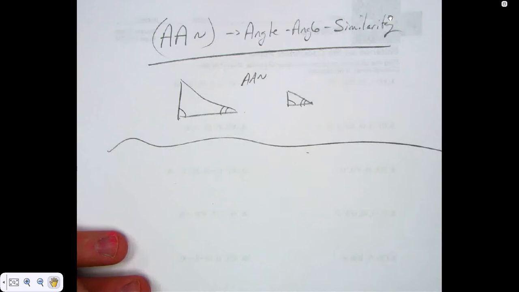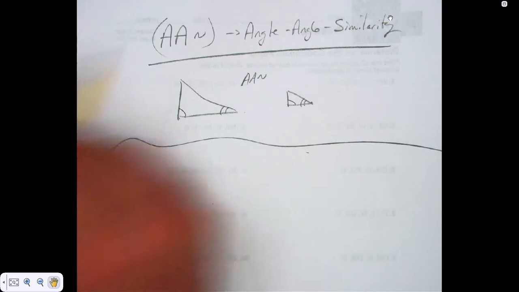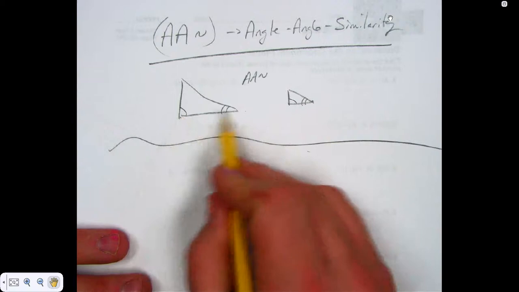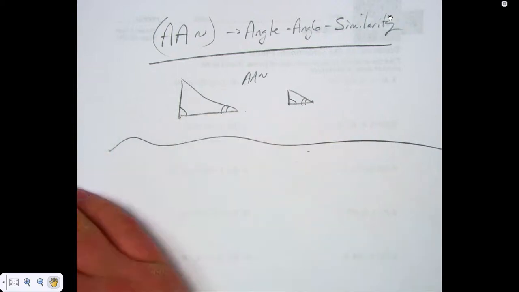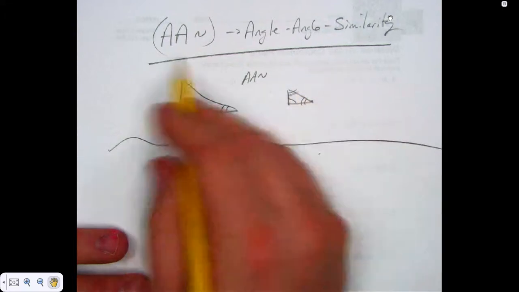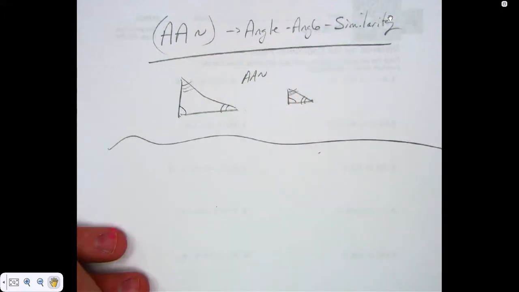It's always better to almost leave off the easy one, right? That one's easy, isn't it? Yes, sir. So you don't even have to worry about the sides of that one. If you got two sets of angles congruent, then you know they're similar. And the whole reason is, think about it. If two of the angles are congruent, what's the third one got to be? Doesn't the same amount left out of 180 got to be? Yes. These are congruent too, aren't they? So basically what this says is that all three angles are what? Congruent. Therefore, they're similar.